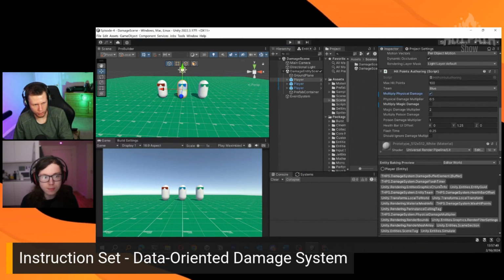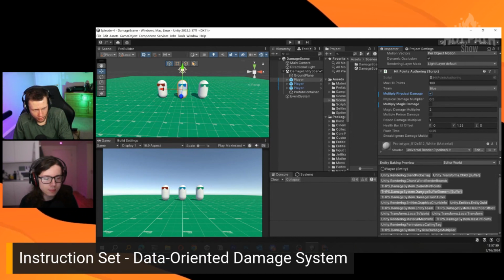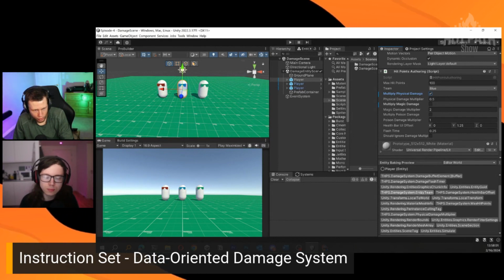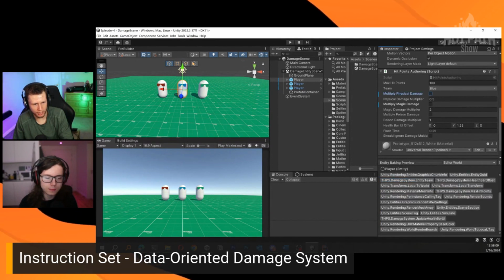And then now we can look down in our entity baking preview. We should be able to see the physical damage multiplier somewhere down here. Yes, so we have the physical damage multiplier right here, and we can see the value is set to 0.5. And then if we uncheck that, then that component is no longer present in this area here.